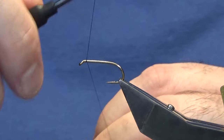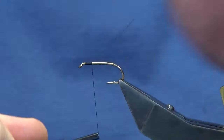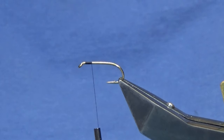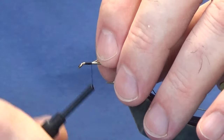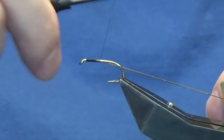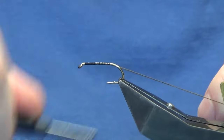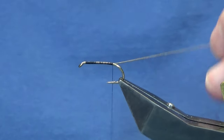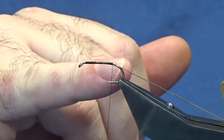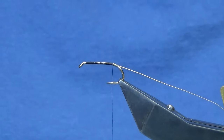We're just going to come in and get our thread started. Cut just behind the eye of the hook, run on a few mil of thread and remove the waste tag. The rib of the fly is an oval gold tinsel — this is oval gold tinsel in size 14, the Veniard's oval gold. I'm just going to work this down in open turns. It's solid, so it's not always necessary to put a complete bed of thread down.